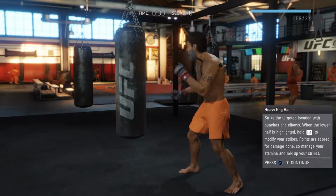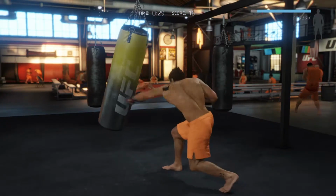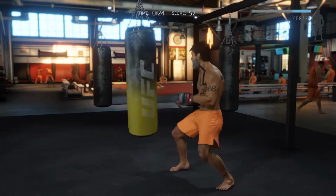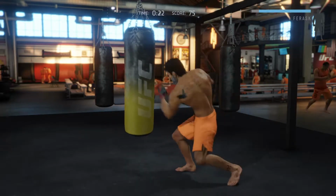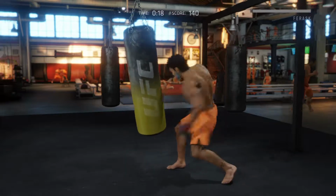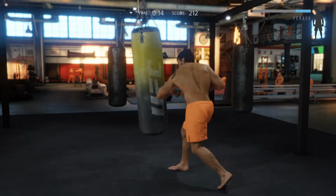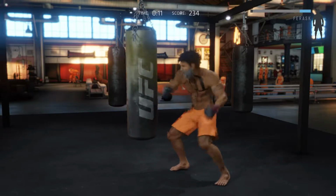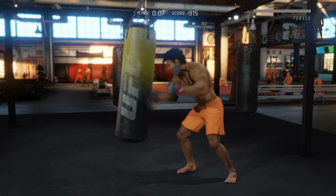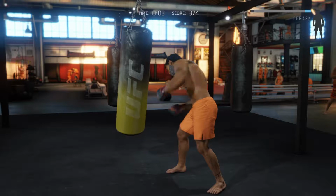And elbows today only. Nice. Nope, not there. Nobody can stand to that. Right there. Good job. Perfect. Keep pushing, keep pushing. Nice job. That's it right there. There we go.